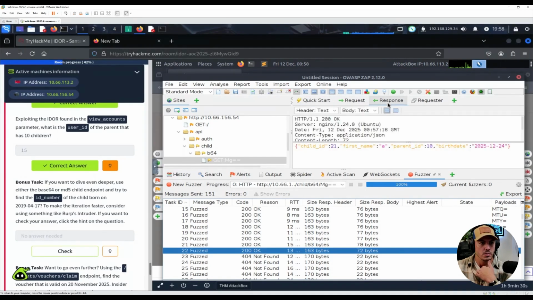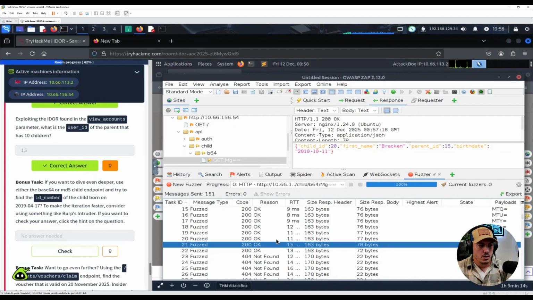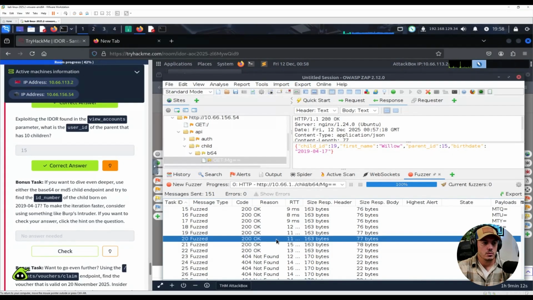Let's see what the response was. So we're looking for the birth date here. And we're looking for the birth date that is 4/17. And we could probably do that in a quicker way, probably with a column or something like that.